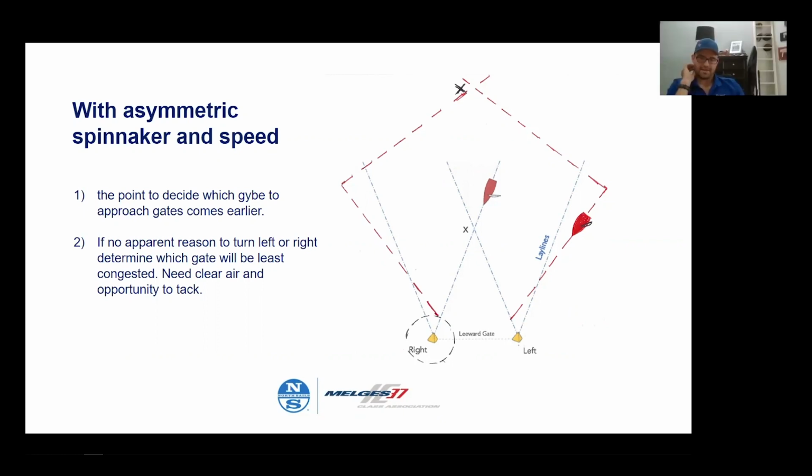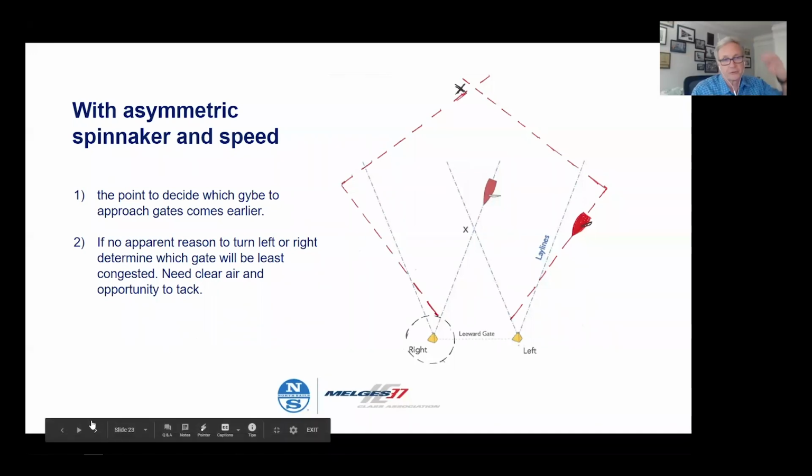That would be fantastic. I know what some of the tacticians I've sailed with have thought about is that unless it's a big gate, which we don't have, or at least I don't think I've seen too many giant gates in the 37s, you can almost aim for the middle of the gate most of the time as a rough guide, and you'll end up in at least a safe spot. It might not end up perfectly, but it's a good safe reference. Yeah, that's good. That pretty much puts you at the top of the zone as well.